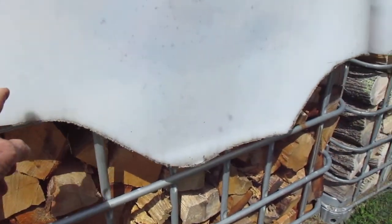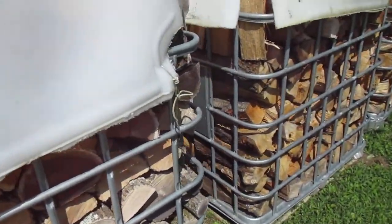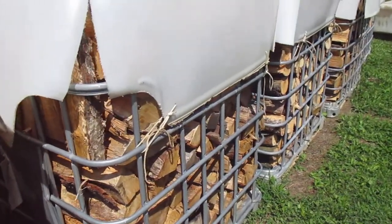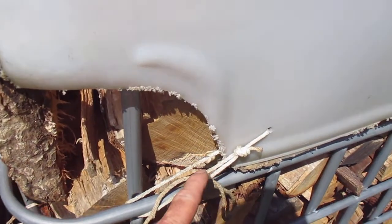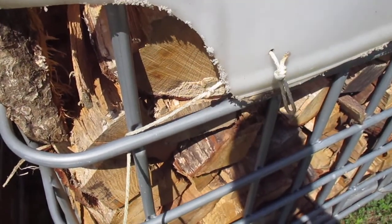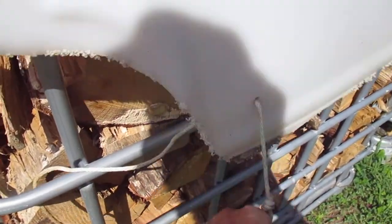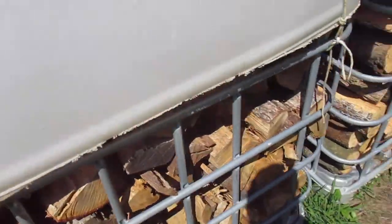If you don't do that, get a slice in there, maybe moisture would build up in there. That one there I haven't drilled. This one here I've drilled and put a couple little pieces of rope in. This one here I drilled but haven't got the rope in it yet. Here's one that's all done. Now what you see here is I got a knot on the inside, and this is just a quick pull, so you can pull it and undo it. But then this won't come out of here because I put a knot on the inside, and it just keeps them there ready for next year.